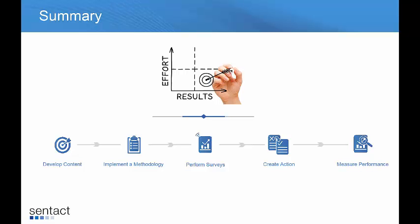And then when you're measuring your performance, standardize the data, communicate performance to your teams, track results, and optimize your rounding resources. So, Lynn, that is all of the content that I have today. I know that you left some time for question and answer, so I think we can jump right into that.